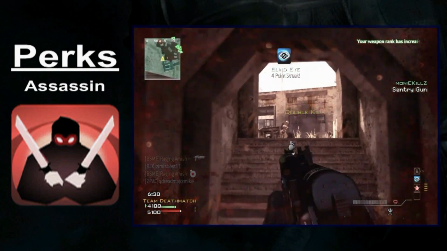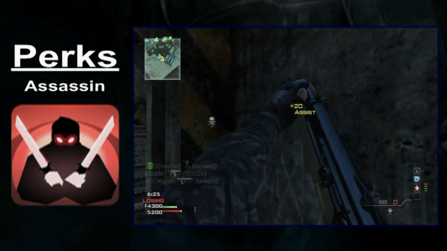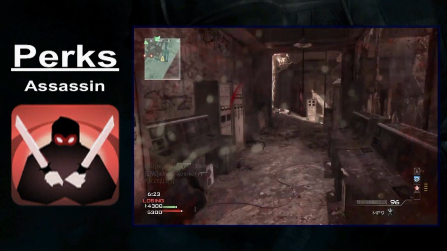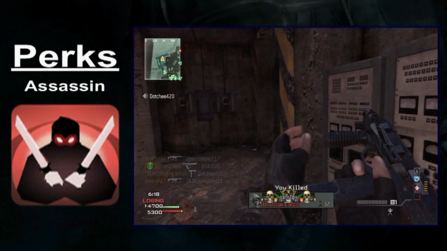Some of you may be lost because you have never played Black Ops. You're wondering, what's Ghost? What does this have to do with Assassin? If that's the case, you are lucky. I'll explain my viewpoint on Assassin in a bit, but for the moment, I need to cover what the perk actually does, so here goes.